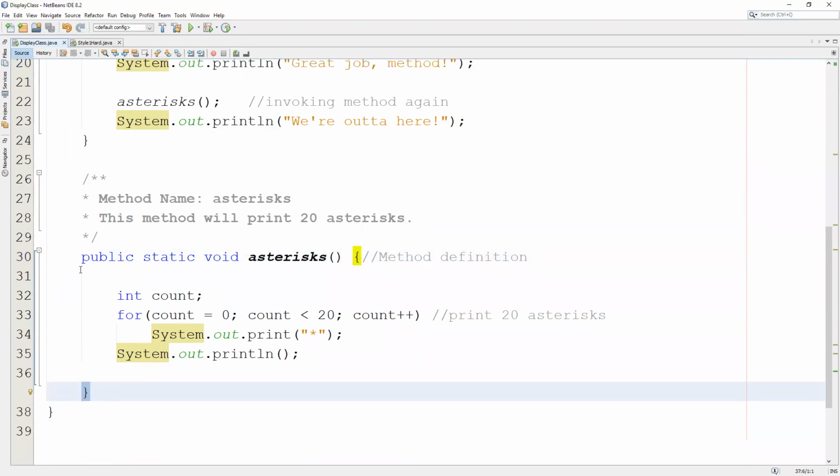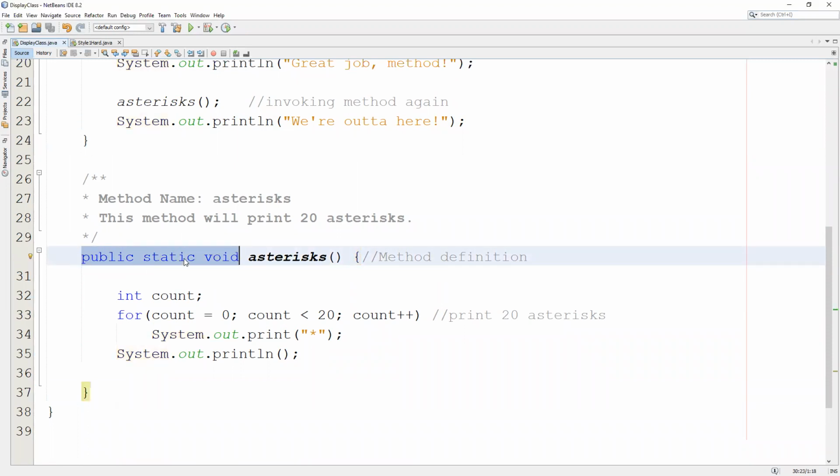Whenever you create a unique method, it starts with keyword public static void. Okay, keyword public and keyword static need to be there, but we're not going to really touch upon what those words mean, and we're not going to alter them until we get into the grade 12 course. So for now, all that you need to know is when you create a new method, public static void. Now, keyword void, I will teach you what that means and how to alter it in future lessons. But one more time for now, every method is going to start with public static void, and then you are going to follow it with however you want to name your method.